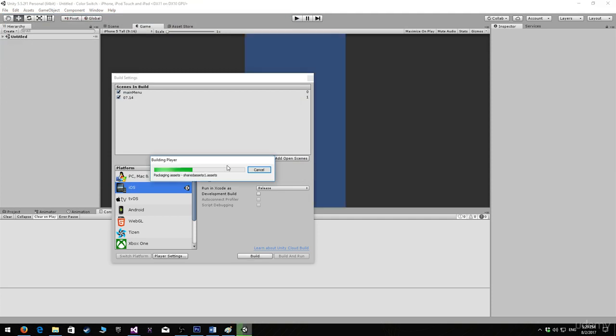So now it's building for iPhone, and it's going to be built in that folder. And as soon as this finishes building, I'll be back with you, so you don't have to wait and look at this. Actually, it's going pretty fast, so let's just wait for it. So now when this finishes building, we will need to switch to an OS X operating system, so we can use Xcode and actually publish our game to our phone or to the market.